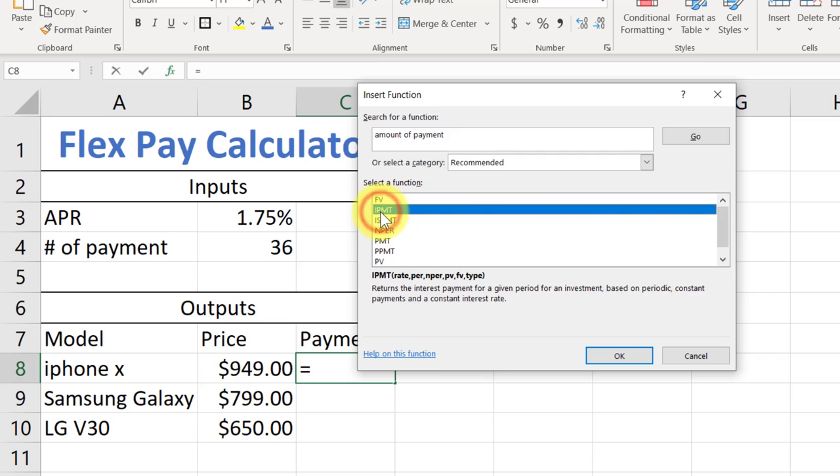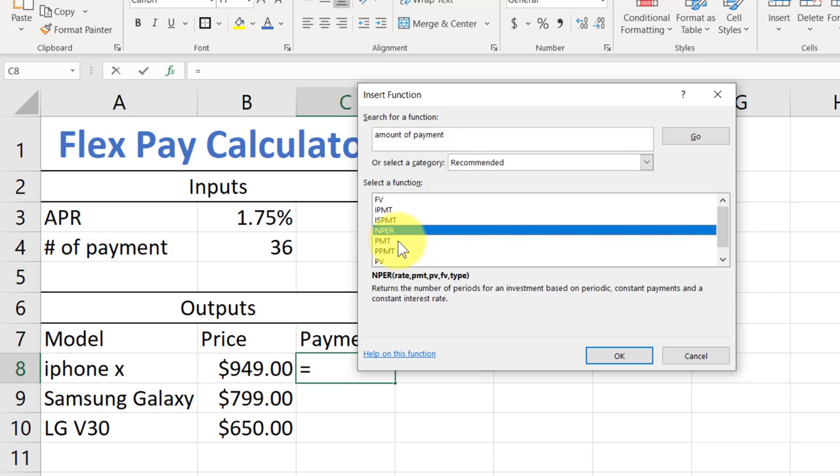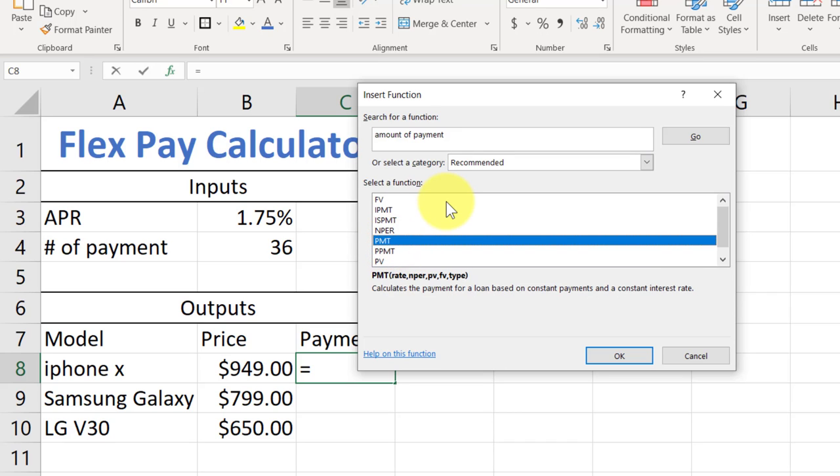I'm going to click this next one and see what it does. Well, this returns an interest payment. Well, that's interesting. Again, not quite what I want. So I could look at each one of these, and finally, again, this is assuming I didn't know anything. Finally, it tells me this calculates the payment for a loan based on constant payments and a constant interest rate. And from that, hopefully I could figure out that that's what I wanted.